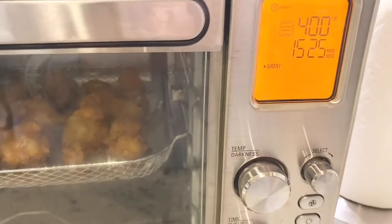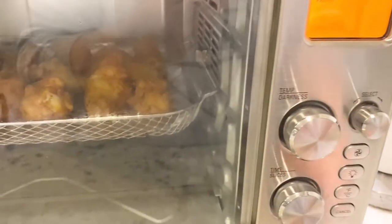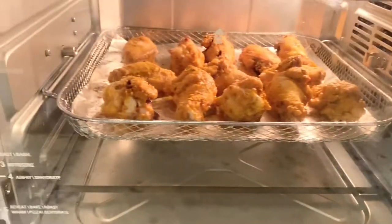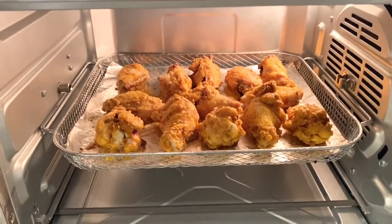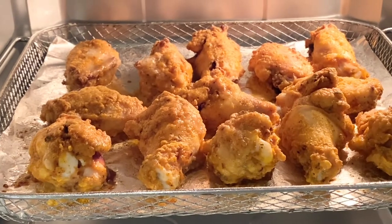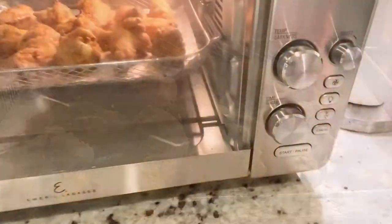So we are halfway into our cooking time. We started at 32 minutes. We have 15 minutes left. Let's take a quick look at how the wings are doing. I think they look amazing. Let me know what you guys think.